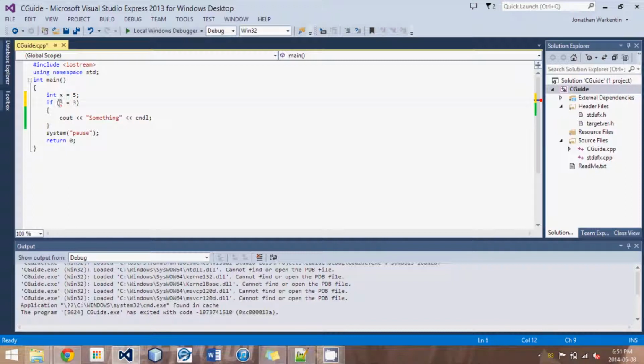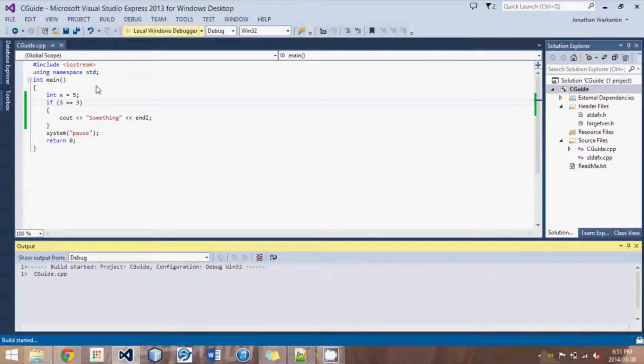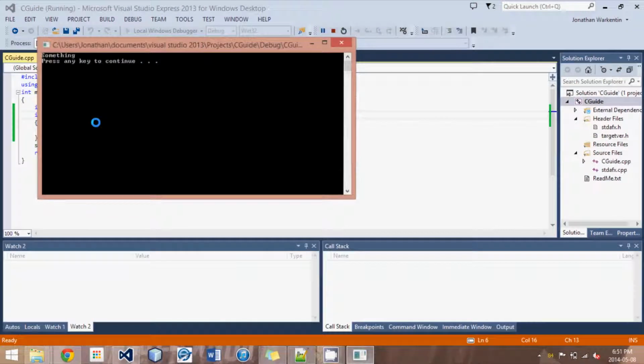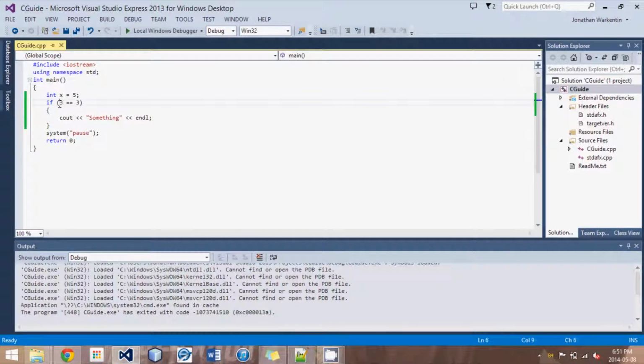So we are not wanting to assign the value of 3 to 3. Instead, we're wanting to check if 3 is equal to 3. So what we do is we add a second equals, and now we're comparing the two instead of assigning one to the other. So now if 3 equals 3, print out something, and it did. And another thing that we programmers don't usually do is deal with numbers, because if we wrote if 3 equals 3, well, as a programmer, I could have already told you that this is always going to be true, and so there's no point having an if statement.